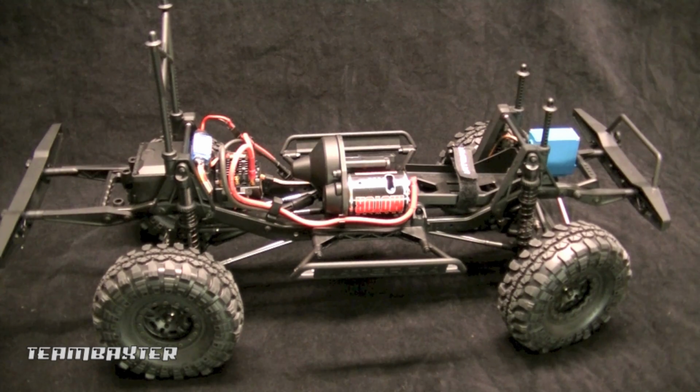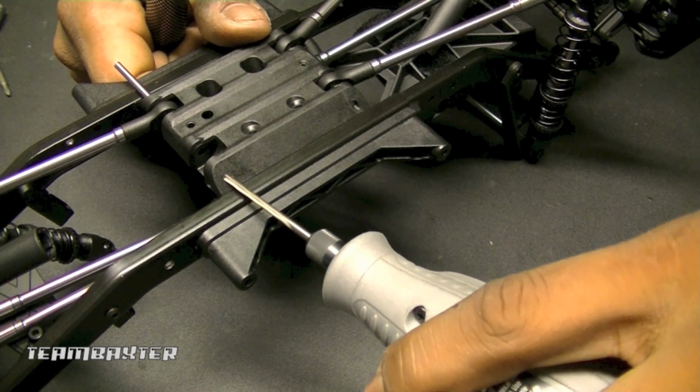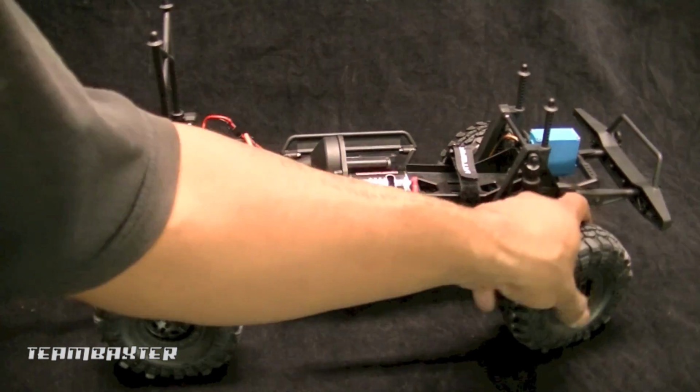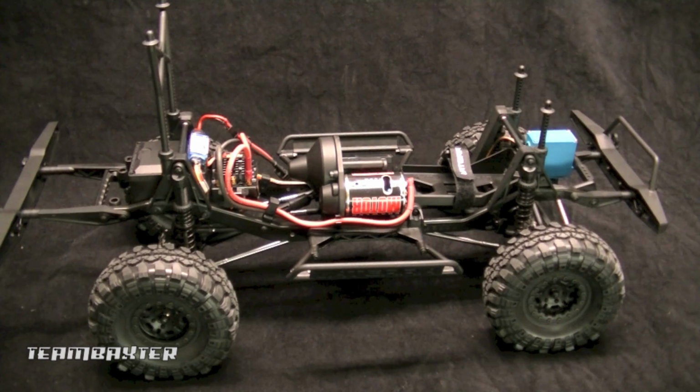As far as the chassis goes, there were some hits and misses, as I said in the beginning. I was missing a couple screws. There were parts that weren't drilled out, holes that were supposed to be drilled out to accept pins. But the whole kit went well for me.